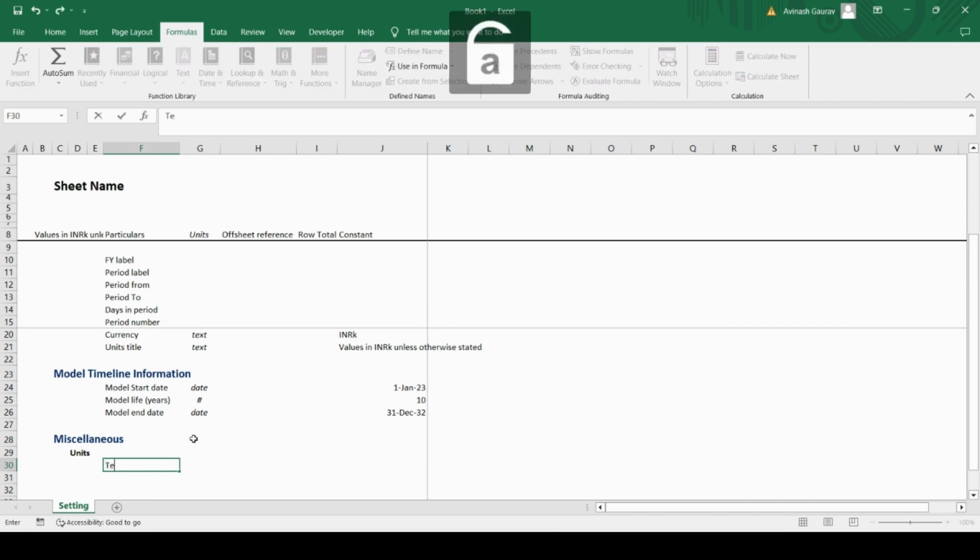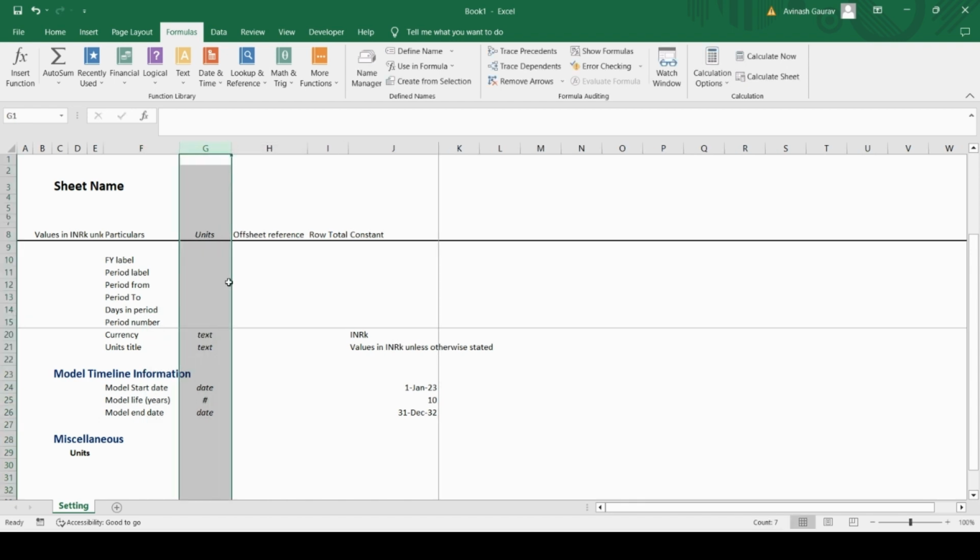Now the first miscellaneous information is regarding text, right? So how we are going to define units so that the user of the model should understand, okay, if I see something in this unit, then it means that this is related to this, right?